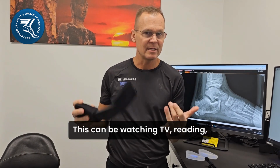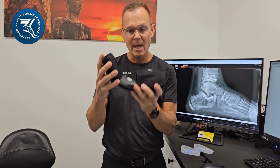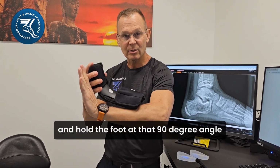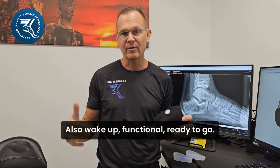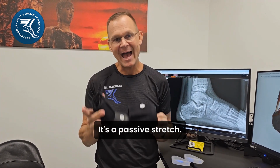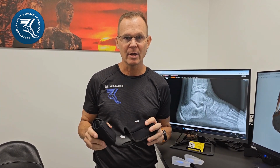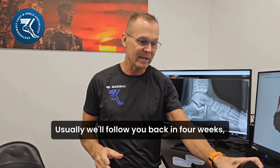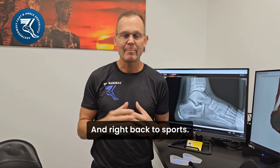This can be watching TV, reading, doing homework, video game, whatever the case may be, and hold the foot at that 90-degree angle like this. Or when sleeping also, so you can wake up functional, ready to go. It's a passive stretch in addition to the dynamic stretching that we're talking about. Usually we'll follow you back in 4 weeks, make sure everything's good, no pain, and improved flexibility, and right back to sports, no problem. Sever's disease.